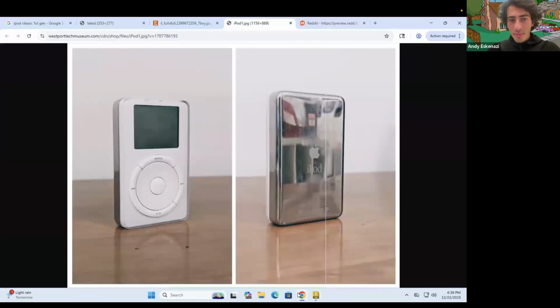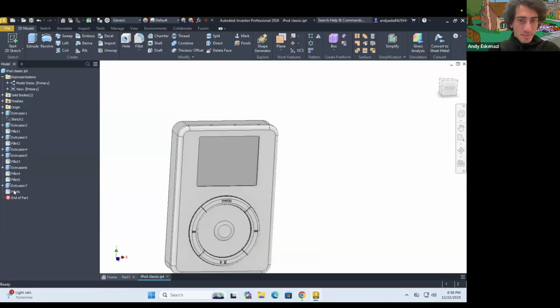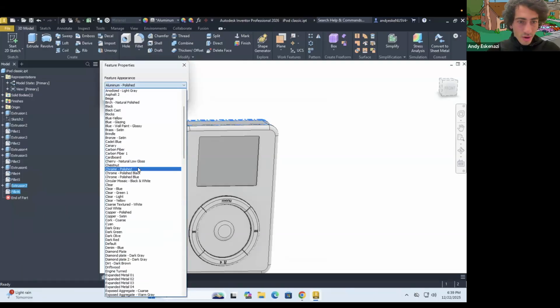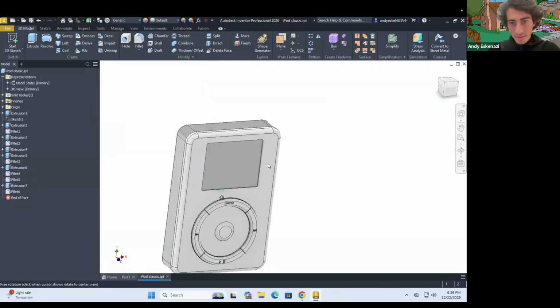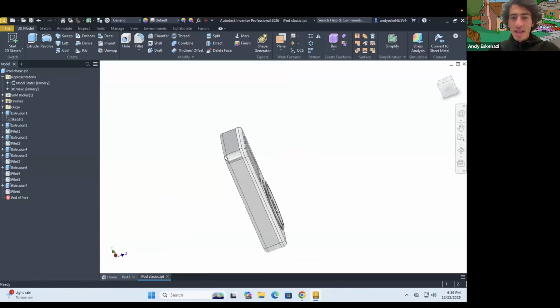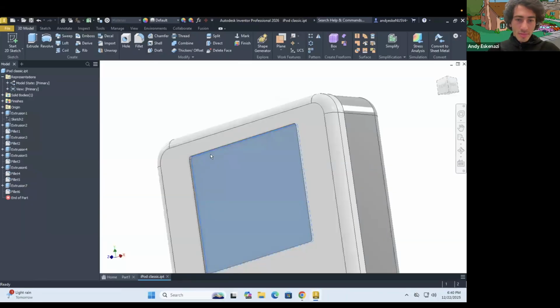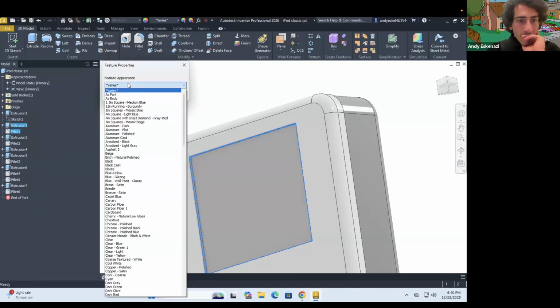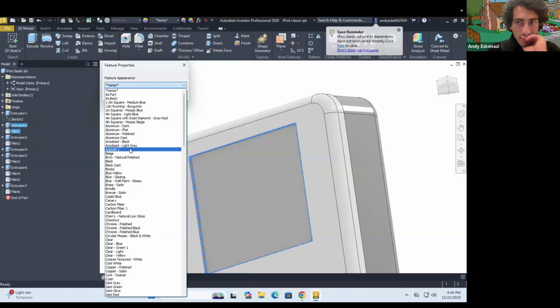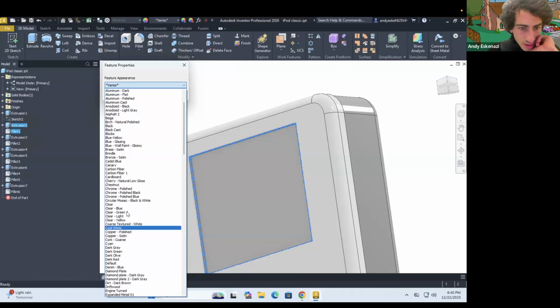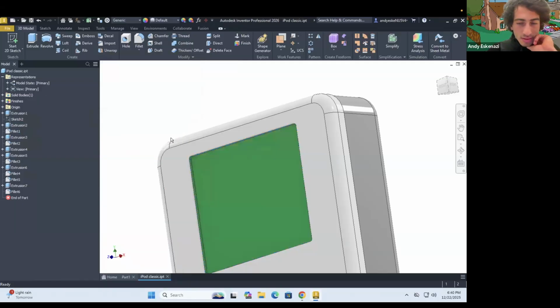Now, one last thing. Actually, hold on. Maybe I can make it look even nicer than this. Oh, let's see, chrome. Yeah, I think we'll leave it as chrome. I think it's a little bit nicer. Then as for the screen, that's a greenish per se. So it is, yes, it's that and that. So here to properties. And I think what I want is something like greenish. Maybe clear.